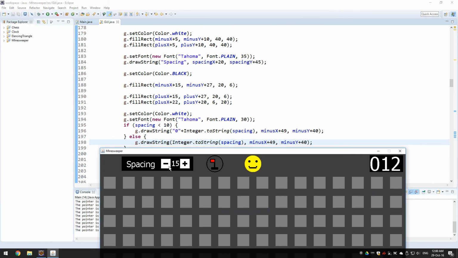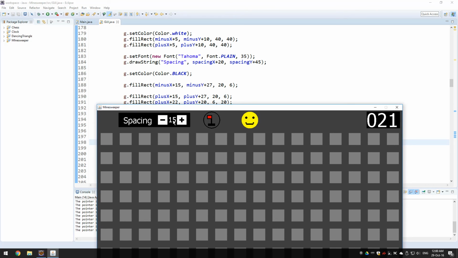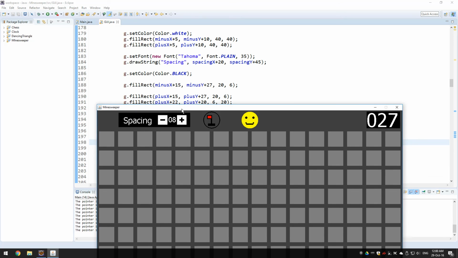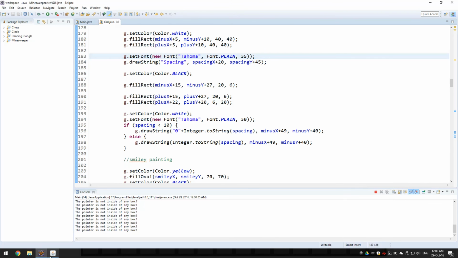This is the perfect spacing for a font with the size of 30. So maybe 1 pixel to the bottom, or maybe not. There's no need to do that, guys.